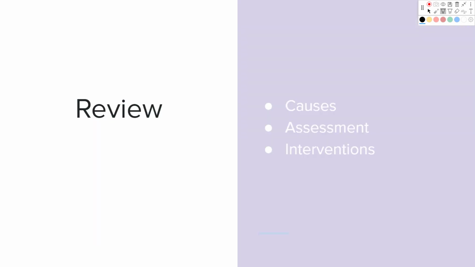So quick review, some of the causes of atrial flutter can include thyroid problems, mitral valve disease, or just simple age. Your assessment is going to include a high atrial heart rate, in addition to things that would be associated with a decreased cardiac output. Your interventions are going to be things that are going to help restore normal sinus rhythm as much as possible and to slow down that heart rate so that we're able to get the perfusion to the extremities and to the organs that are necessary, because a 300 beats per minute heart rate is not sustainable for life.